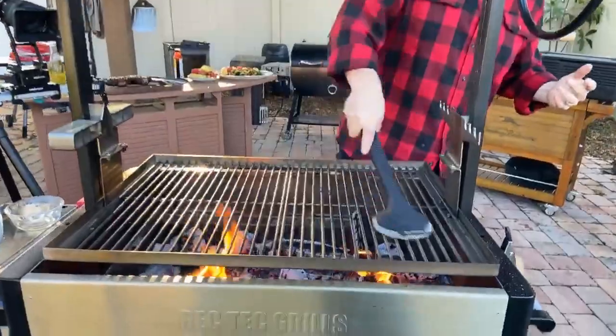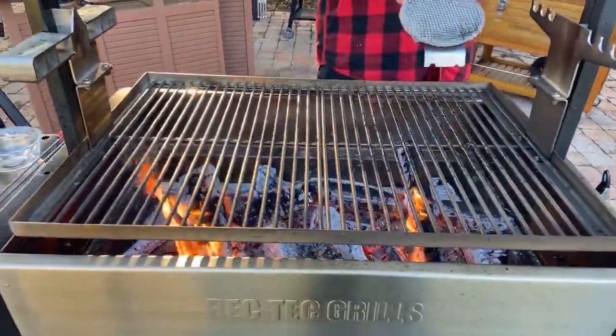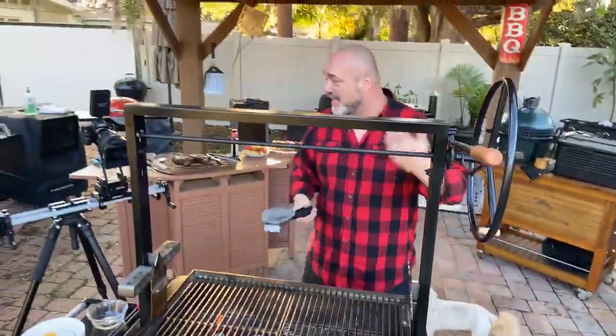So listen, grab a brush that's gonna last year after year after year. It doesn't wear. It's chainmail over Bakelite. It's the best stuff ever.